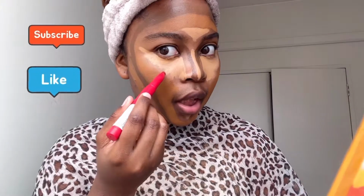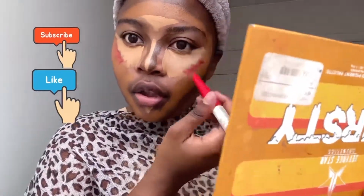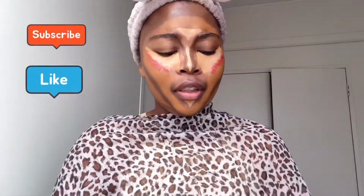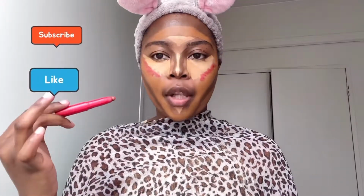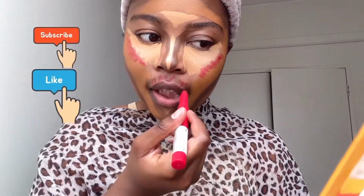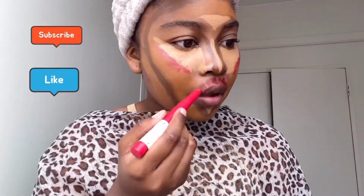Oh, my mirror. I'm gonna need it before I make a mess. She put it right between her, you see, her, what you call? Her foundation and concealer. That's where she put it. She also added it after she blended it out, né? So I'm just going to do it exactly like she did. Okay, she said, because she had dark spots, and I don't have much dark spots, she added red on the dark spots. Okay, so actually she added red concealer. Right now I'm just trying to make sure I get the look together.